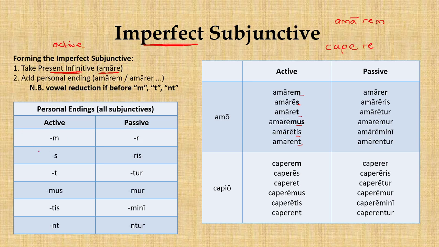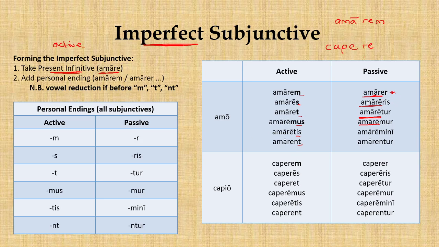If I want to say the first person, second person, third, first plural, second plural, third plural, all I do is I just take the present active infinitive and stick those endings on there. And it's also the same with the passive. So amarer or amare, see, it's still the same. It's the exact same thing across the board. It's just the present active infinitive. And then you just use the special passive ending.